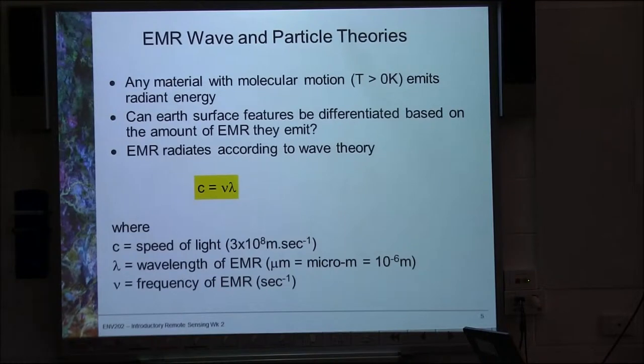This is all about understanding the electromagnetic radiation interactions with the features on the earth. I do have to go through some theory. Now what I want you to take away from the basic physics theory here is the main outcome of what I'm going to discuss. So I'll highlight these parts in yellow. The first thing that we go through is wave and particle theory with respect to electromagnetic radiation. You guys watched the video before class. Can you tell me what the particles of light are called? Photons. Photons, yeah. And so we know that electromagnetic radiation travels in waves.